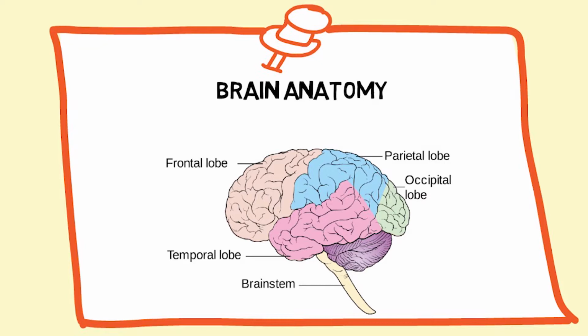The 2 hemispheres are specialized for distinct cognitive and behavioral functions. The right cerebral cortex regulates movement of the left side of the body, and the left cerebral cortex regulates movement of the right side of the body. The inherent anatomical asymmetries of the cortex explain how approximately 90% of people are right-handed.